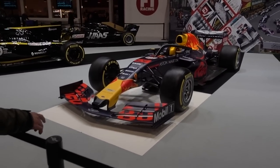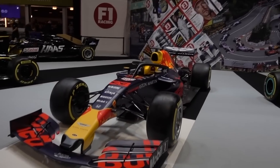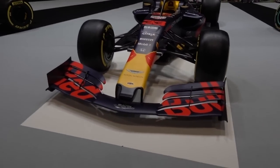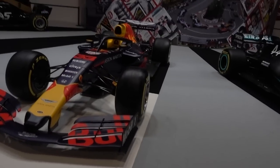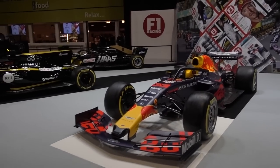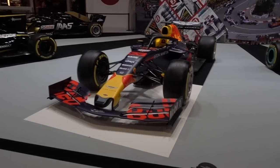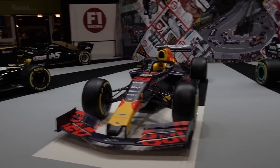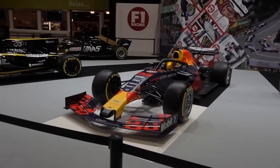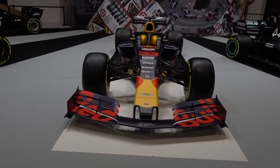And now arguably the bigger news of recent — this is the Red Bull of Max Verstappen. I think it's a mishmash of a few different cars. Unlike the Mercedes with its crazy barge board design, this one has no barge board. The front wing does look like it's from 2019 but some parts definitely don't. Max Verstappen just signed a brand new four-year extension deal at Red Bull. How amazing would it be to see Verstappen and Hamilton go head-to-head for the 2020 world title?